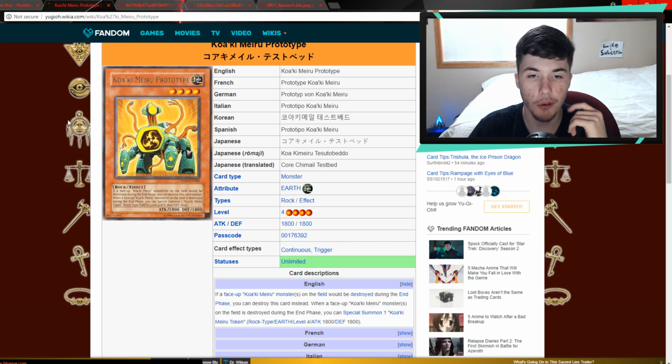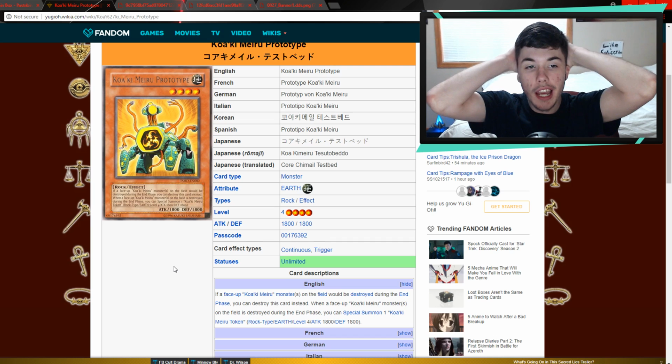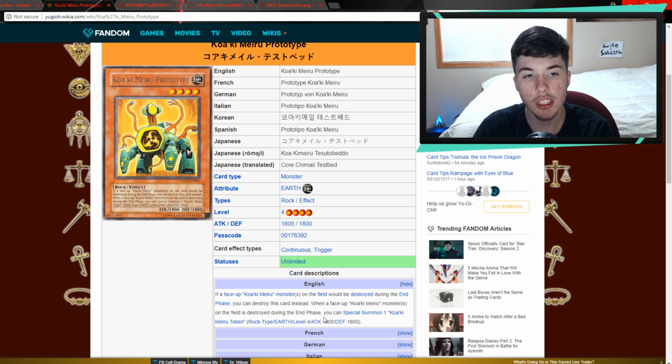Anyways, next up, 4-star, 1800 attack, defense, Rock, Earth. All face-up monsters on the field are destroyed during the end phase. Draw this card instead. Oh dude, if you have this guy on the board, you can do that and say, yo, these cards seem cool. Face-up, destroyed during the end phase. You can special summon a Goki token on the board. Oh, so this is the engine that keeps stuff going. Interesting. You can keep special summoning these tokens onto the board.